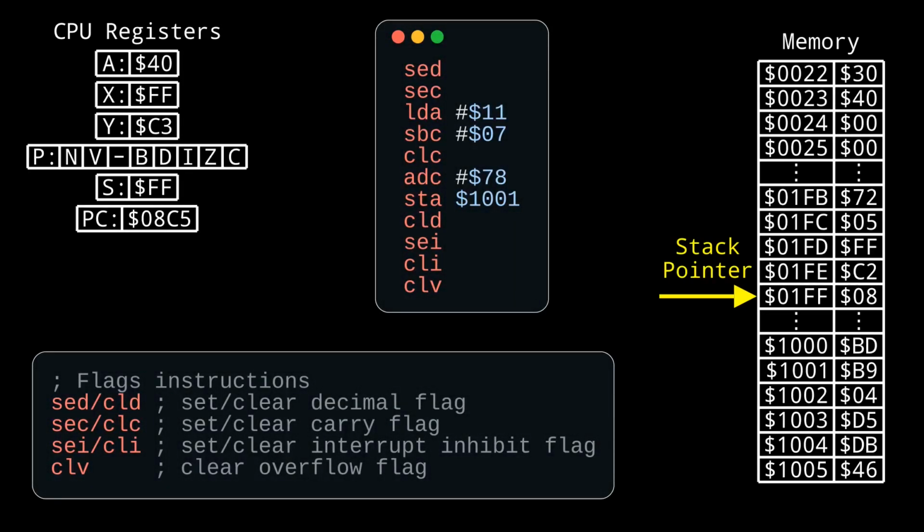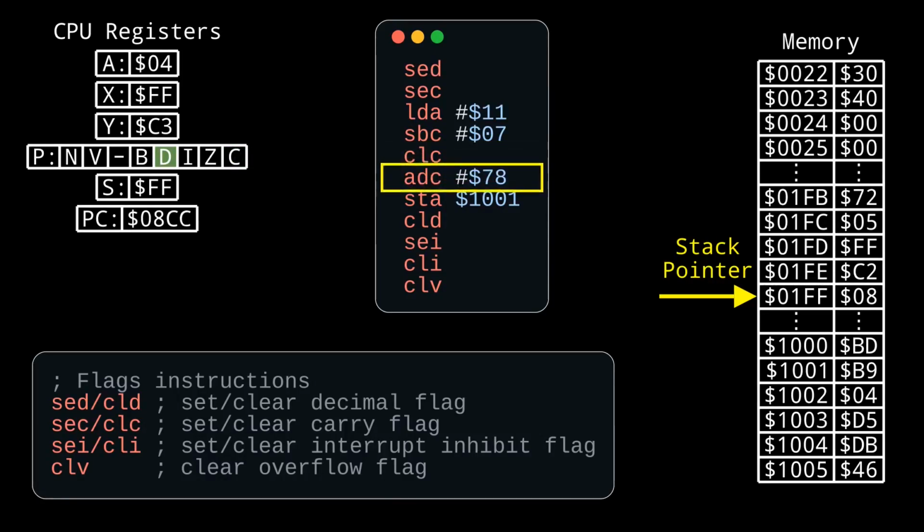4 of the flag bits can be controlled via these 7 instructions. SED sets the decimal flag, and as already introduced earlier, SEC sets the carry flag. Decimal mode changes how the ADC and SBC instructions behave, allowing the programmer to use a byte to perform math on a 2-digit decimal number with each digit consuming 4 bits, instead of the usual 8-bit value. This is often used to make the math easier for game scoreboards.